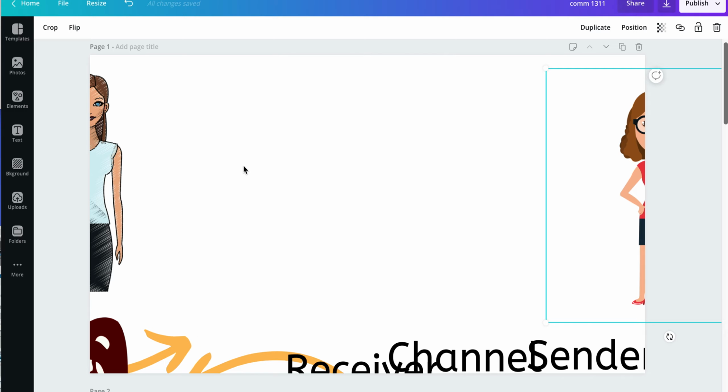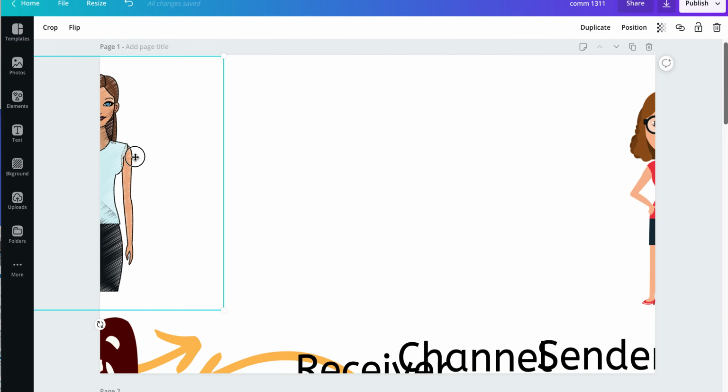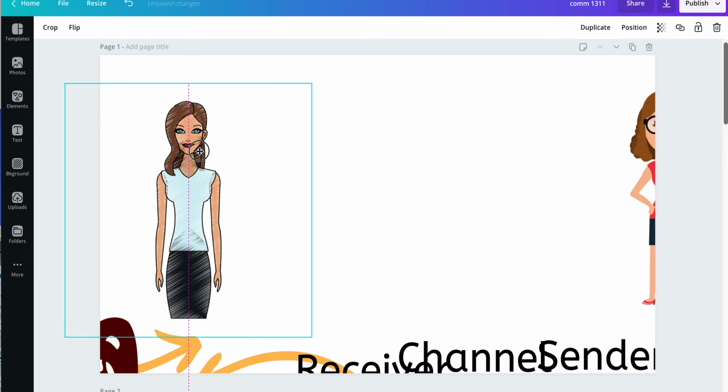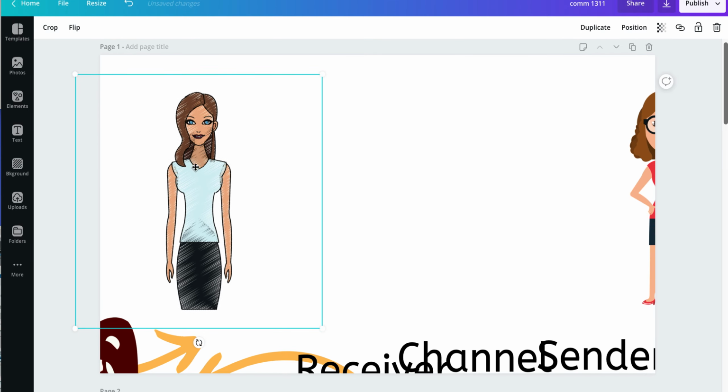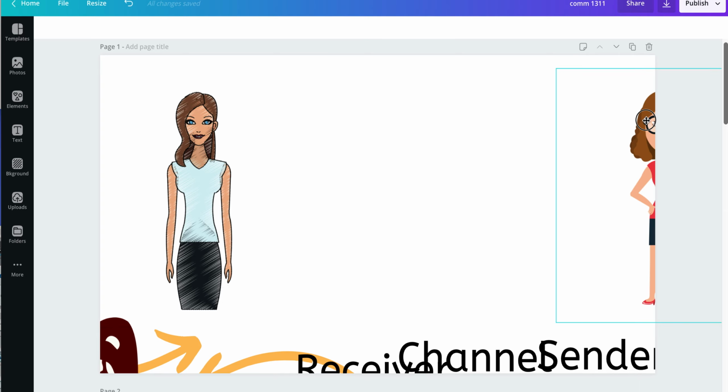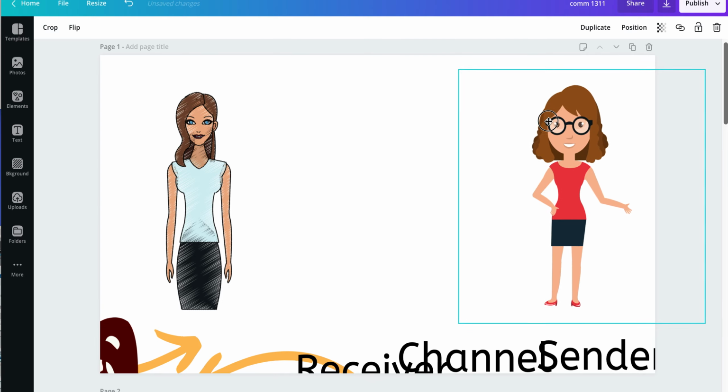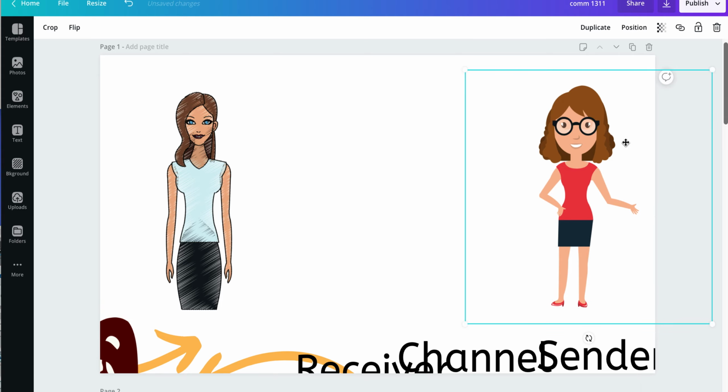With the communication model, you always have a sender. And so that's her. Hi. Okay, so we have the sender. This is the person who is communicating the message. So if you are in a classroom and your professor is talking to the entire class, the professor is a sender in that situation. But then you have this person who comes over here. This is the receiver. This is in the classroom scenario. This is a student. Say hello, student.